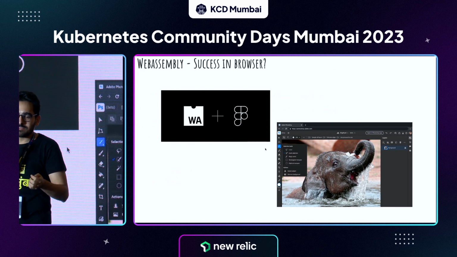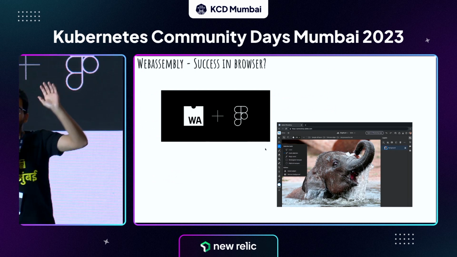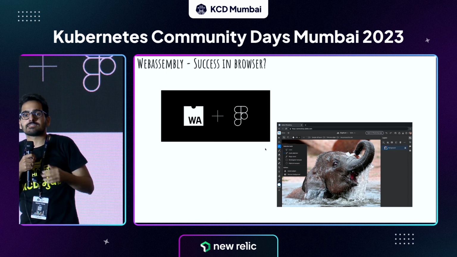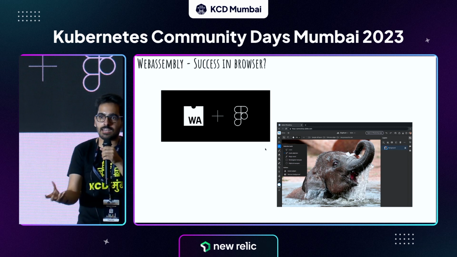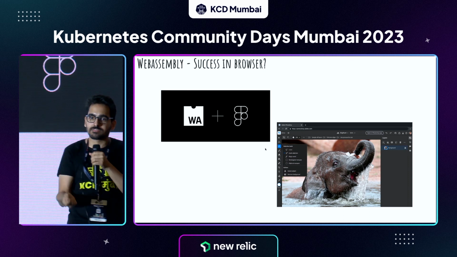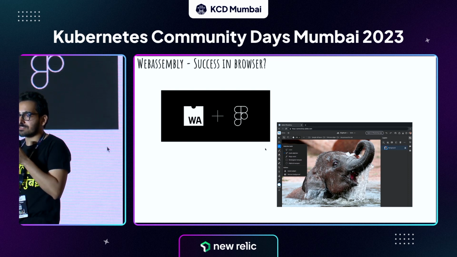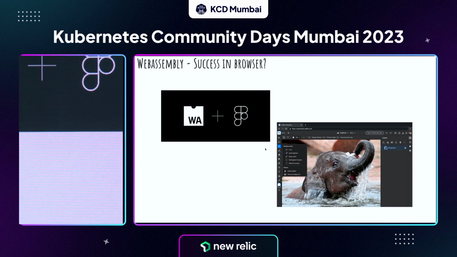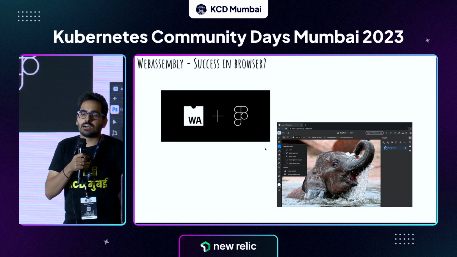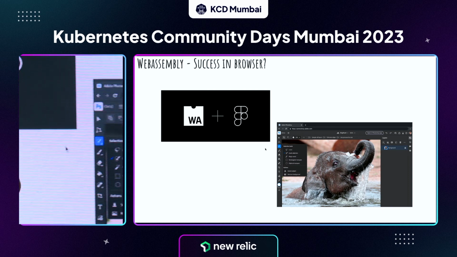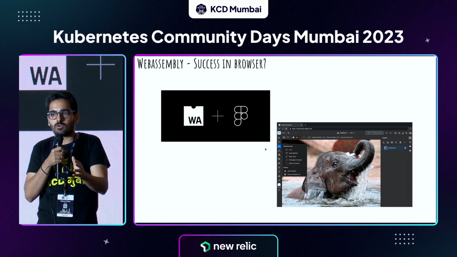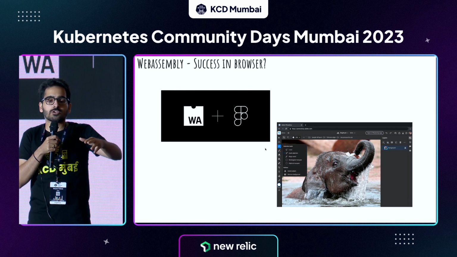Moving on, WebAssembly success in the browser. How many of you are aware of Adobe Photoshop and Figma? These are very heavy applications, and running those inside the browser has only been made possible using WebAssembly. They are one of the biggest success stories of WebAssembly. But not only these, certain aspects of the BBC run on WebAssembly. Then you have many other examples in the CNCF ecosystem. There are various blogs talking about that as well, which have contributed towards its success.